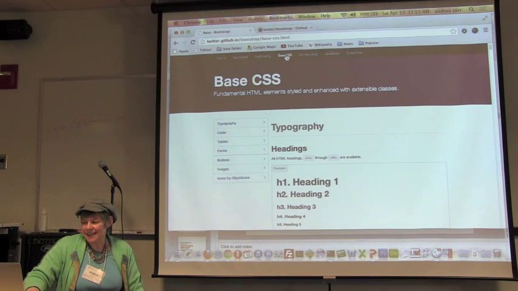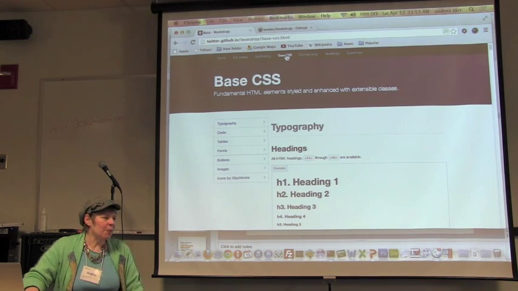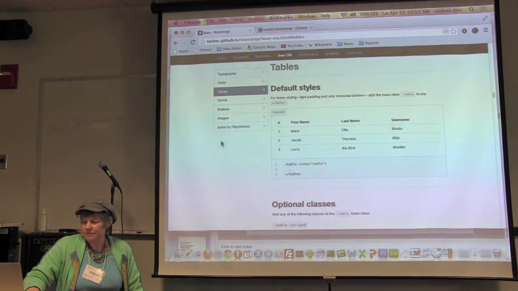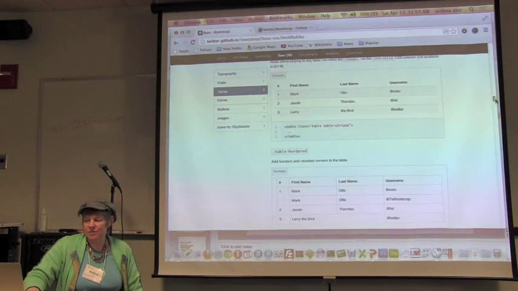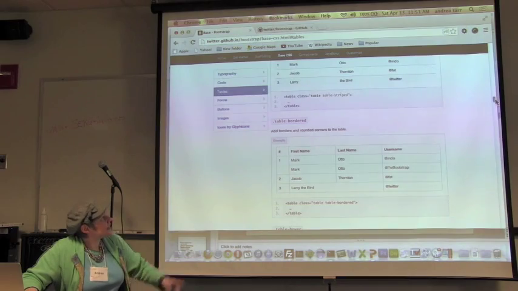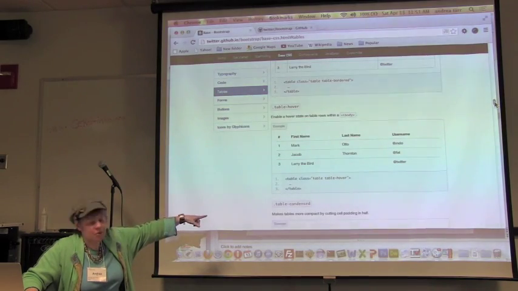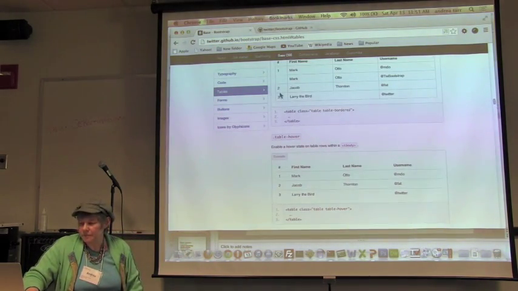Now the base CSS is kind of what we were talking about earlier. If you click on, like under tables, it will give you the information, with examples, on what each of them do. So it's kind of nice because I talked about it, but you can actually see how it's working down in here.